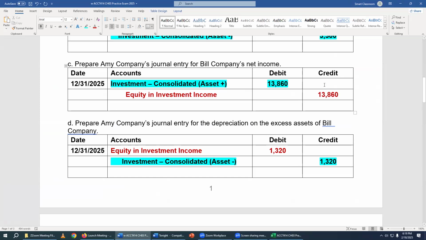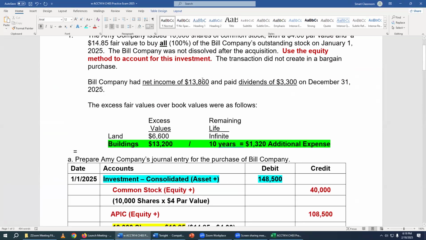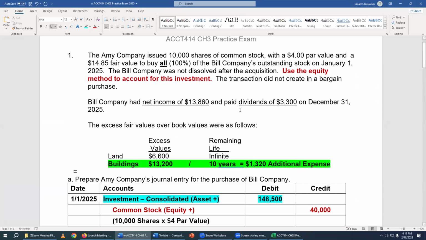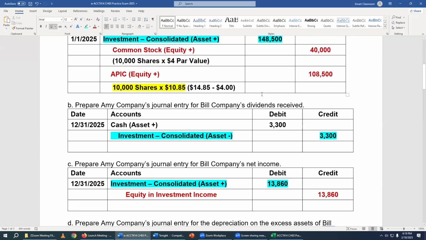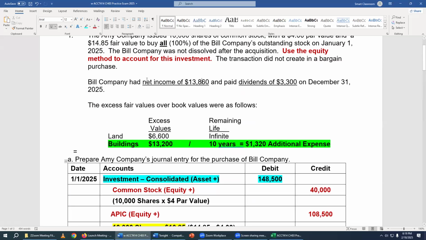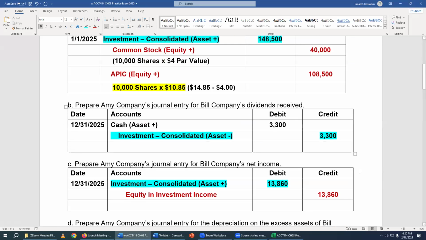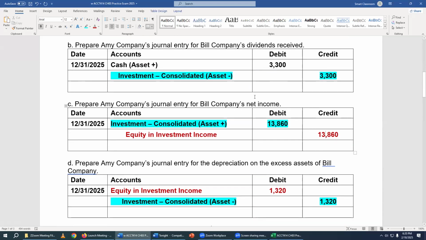And I promise on the test, I will double check, make sure that that is correct. Oh, look at that. I had it here. 13,860. I just entered it wrong. Hey, how come you guys didn't tell me I'm doing something stupid here? It should have been 13,860. See, it says it right here. I somehow grabbed the excess value here. You guys, come on, you gotta say, hey, Mr. Taylor, you're being stupid again. Okay, well, found the error. So 13,860. Make sure you change this. So C on the first page, make sure you change that.